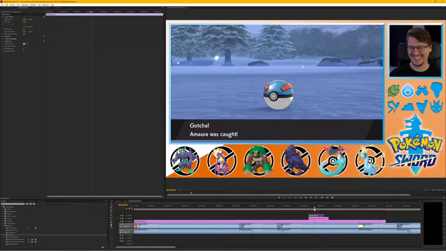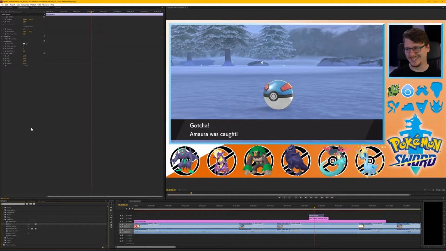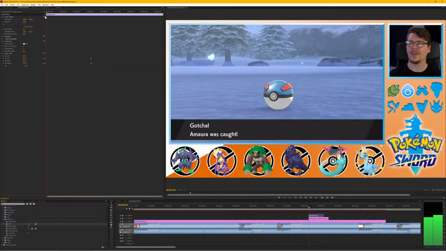So we are going to throw in a little bit of a homemade transition. Down here in the transform part of the video effects, we're going to go to crop. We're going to throw that on, and then we're going to use some keyframes. So we're going to want the top and the bottom to be keyframed. At the very start of the star shower, we want bottom to be all the way up to 100%. That way, when it comes in, it should drop along with the rest of the stars.